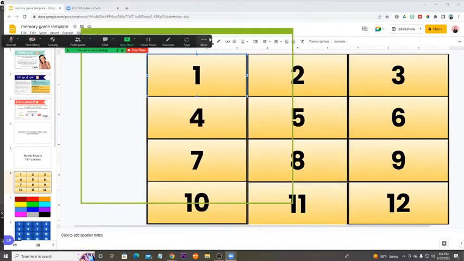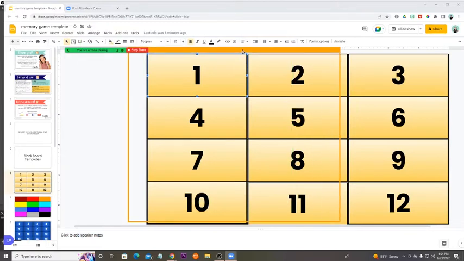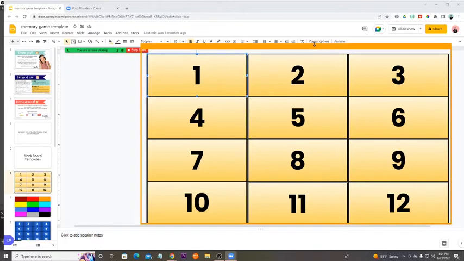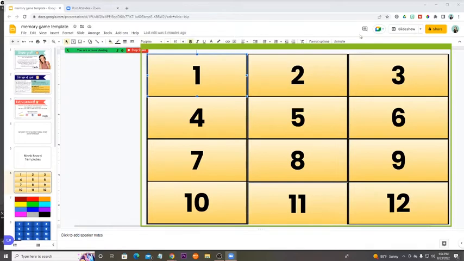And it's going to pop up with this green box. Now, I know you can't see it, but this is what you see as a teacher. But what your students see is everything in this green box. They cannot see the My Slides off to the side. They cannot see all of this distraction stuff up at the top. To them, it looks like I am in present mode because they only see my memory game.